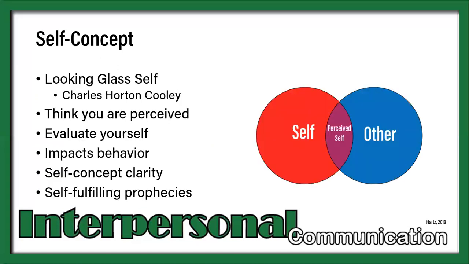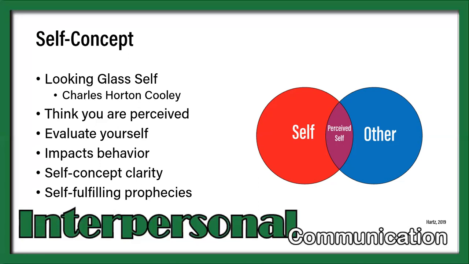Another piece of self-concept is what we call Cooley's looking glass theory. Charles Horton Cooley was a sociologist, and he came up with this concept to help us understand how we might be looking at things. You look at how you think you're being perceived. You might be looking at the other person's nonverbal communication, or just how you think you're doing based on what you're saying. Am I doing a good job? Do they understand what I'm saying? So you look at how you think you're being perceived by the other person.